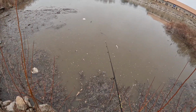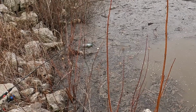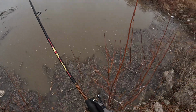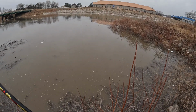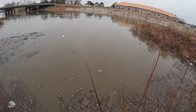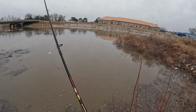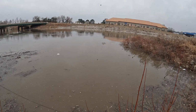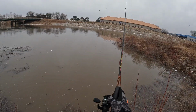I think we found out what is nibbling our worm. Those little guys. Just constant. Look at that rod bounce. Just peck, peck, peck on that rod. There's actually a shad right down here below me. I need to hook that on for a second. There's another fish. Yeah, there's another carp sucker snagged. They're just bunched up around the end of this little point here. Is that all there is out there? Another fish. This one's bigger. Is it a fish? Yeah, it's a fish. Oh, lost him too. I'm snagging that. I'm snagging all these. What the heck, let's just snag stuff.